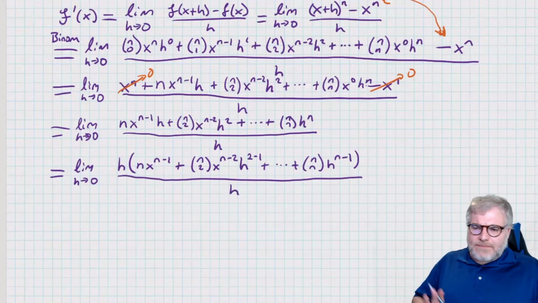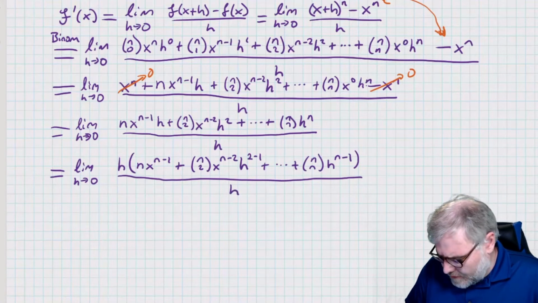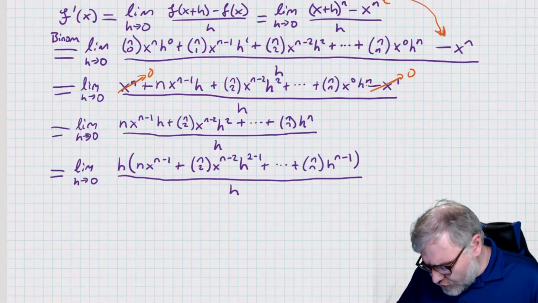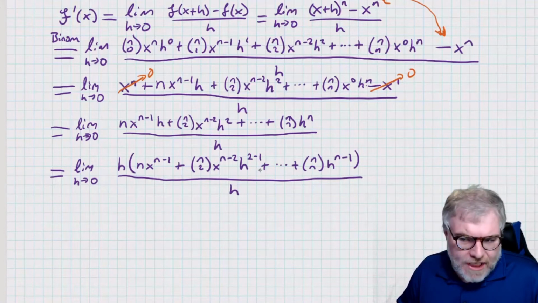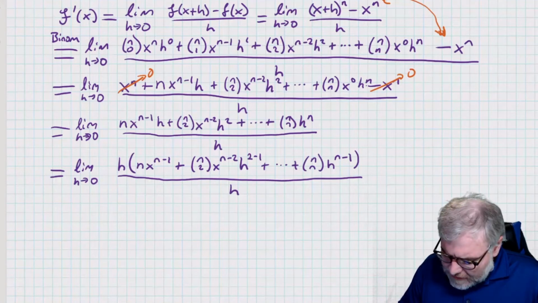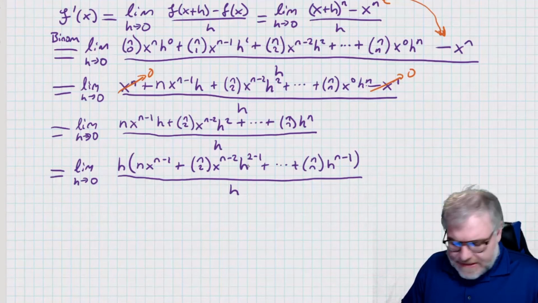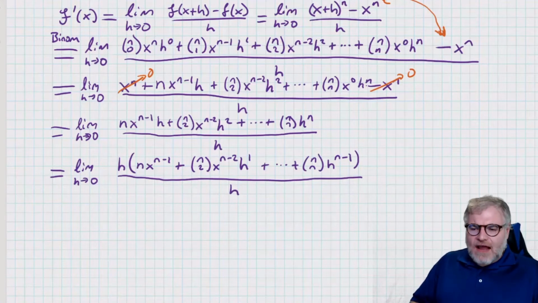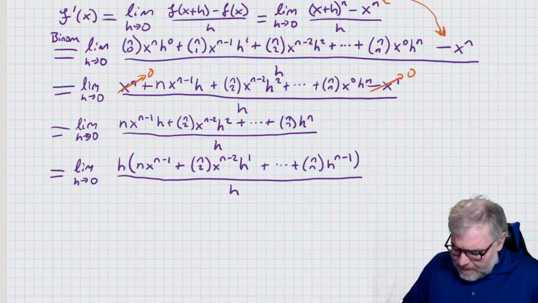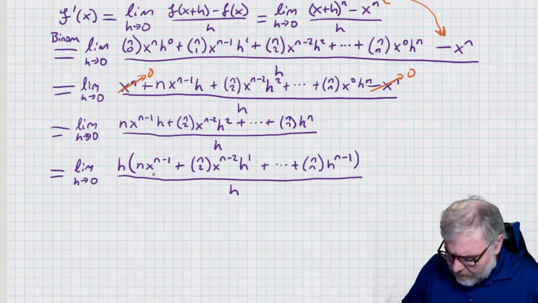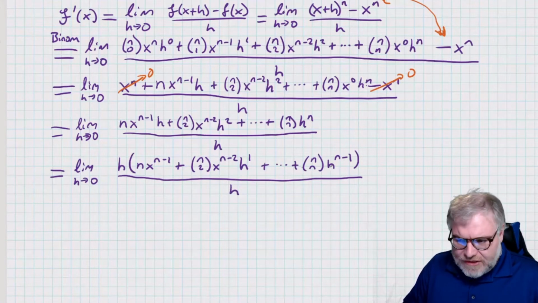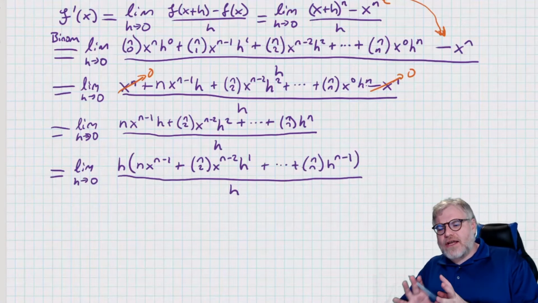Now, here's an opportunity that I might be a little confused about. I've just factored an h out of everything here, so you might want to include another term. You don't have to. Notice I did this 2 minus 1 business. You could just write h to the first. I would, however, leave something in there, so people understand that what happened was you factored out an h, and that left me with h to the first, blah, blah, blah, h to the n minus 1. So just a thought. You may want to clarify.